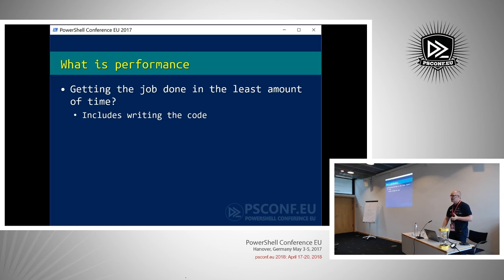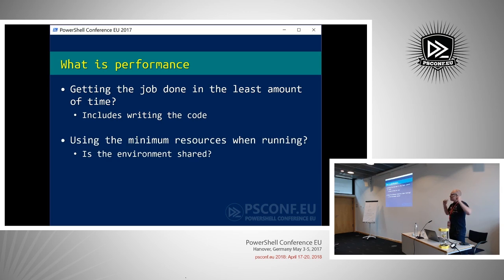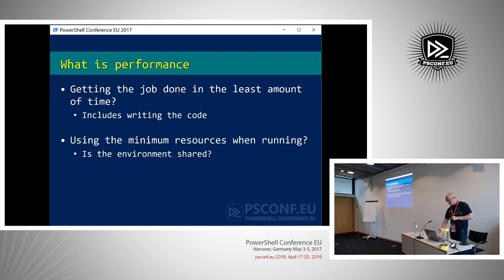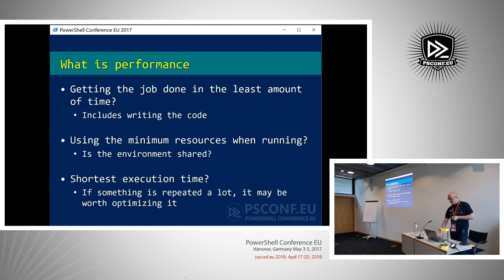Performance — think carefully, don't optimize prematurely. Part of performance includes writing the code. If you're just writing something to get it done quickly, a lot of the things I'll talk about here don't apply to you — just get it done. Most of this is relevant if you have something that will run frequently or if you have to process larger amounts of data. Don't make it more complicated than you have to. One aspect of performance is how much memory do you use, how much do you affect the system you're running on.